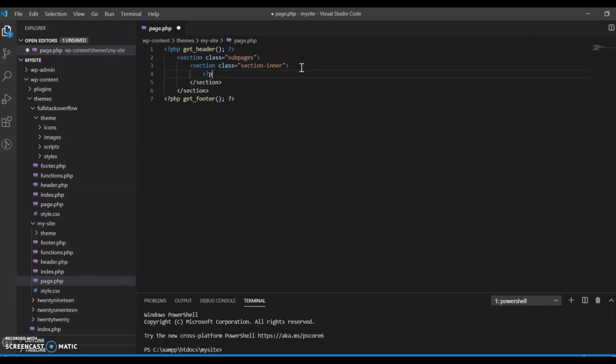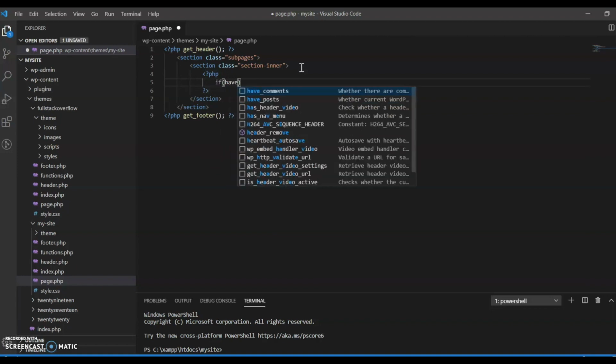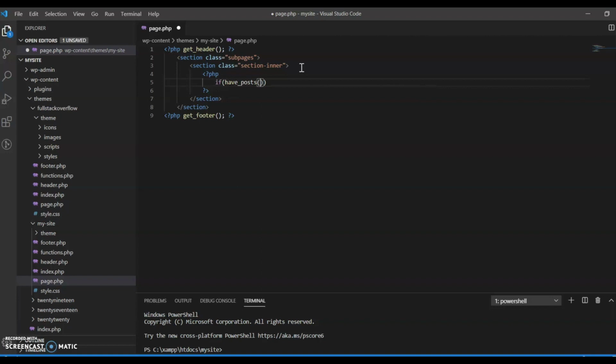Just type if have post and the following code. Then loop our post by adding the while condition.